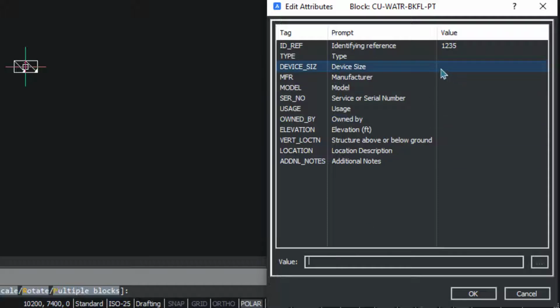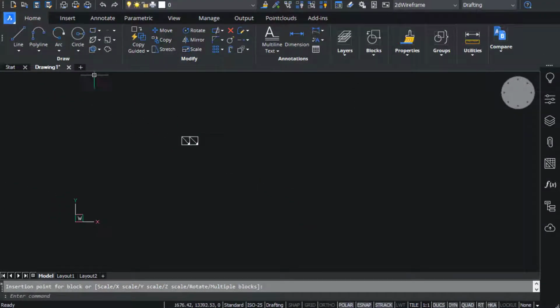So, if we enter a value, it may not be a valid value downstream, say when the dataset gets to a GIS. Or, for numeric values, the user may enter just text which will be accepted. This is obviously an issue. Attributor solves this problem. Let's try inserting that same block, this time using Attributor.